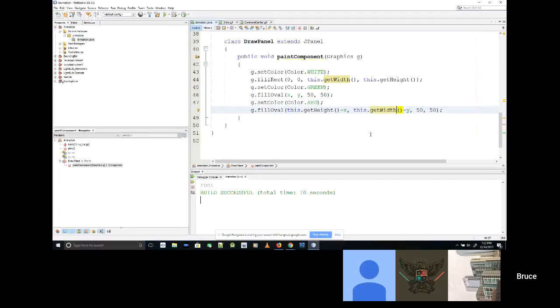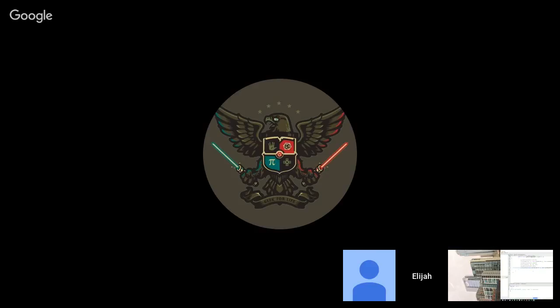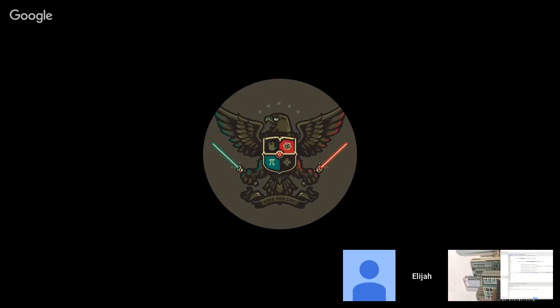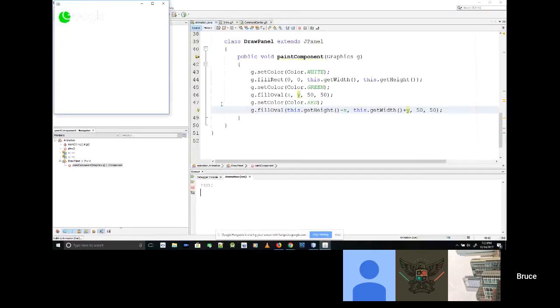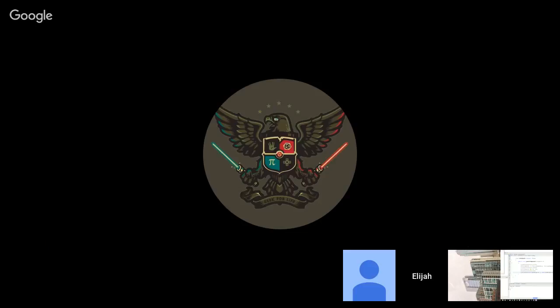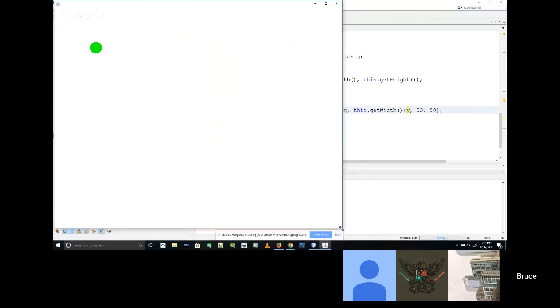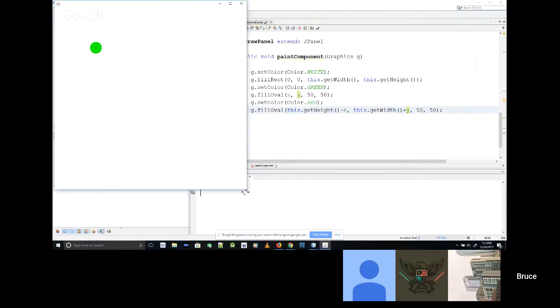So I did have it moving. Oh, so it did move up instead of down, right? Hmm. So instead, we probably want to add y. And now let's see if it does anything else that's a little more interesting. Now it also started way the heck off the screen. Oh, I bet you if we did something like, is it off the, no, I don't know. Is it not off the screen?